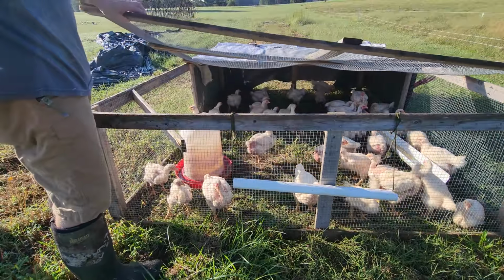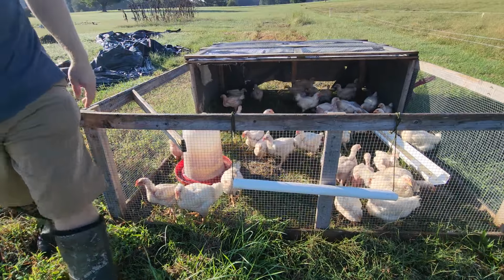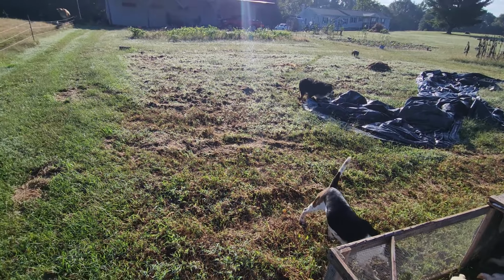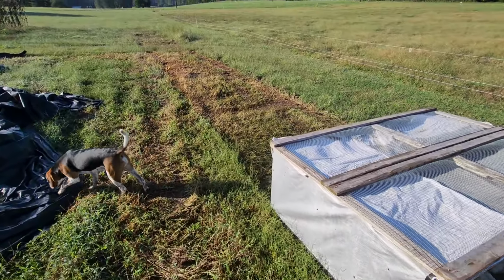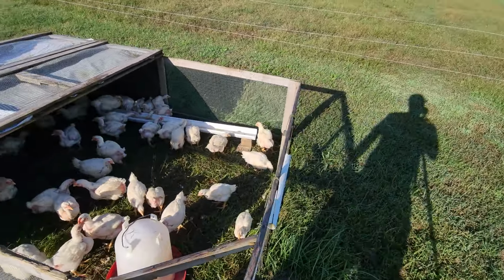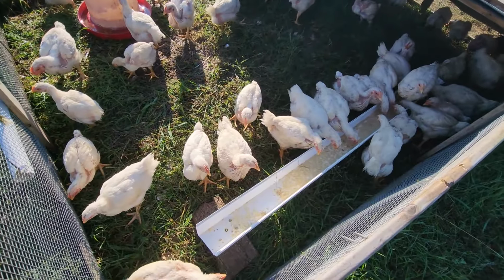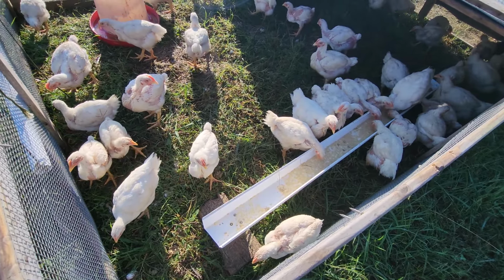It has a hinged lid that I've made, and like I said, it's open on the bottom so that they can roam around. I move them to new grass every day. Right now I'm going across some of my old garden plots so that they can scratch up that ground and poop and leave me some nice fertilizer in the ground. You can see where they've been, but every day I give them a new patch of grass, so they're pastured. They eat the grass, they eat the bugs. It's good for them, and it's good for the garden as well. These guys here are about 4 weeks old, I think now. So they've got another 4 weeks until butcher time.